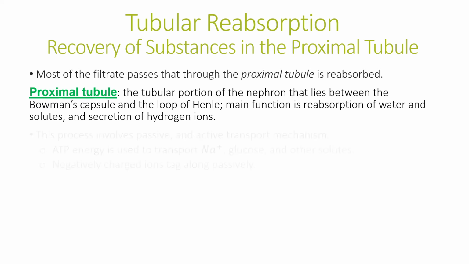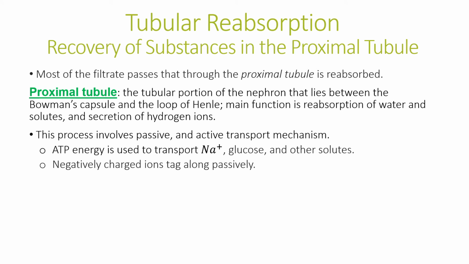Tubular reabsorption involves both active and passive transport mechanisms. The proximal tubule contains many mitochondria which use the energy-releasing power of ATP to drive the active transport of sodium ions, glucose, and other solutes back into the blood. Negatively charged ions tag along passively, attracted to the electrical charge on the transported substances. Water follows the ions by osmosis, and it's reabsorbed into the blood flowing through capillaries.